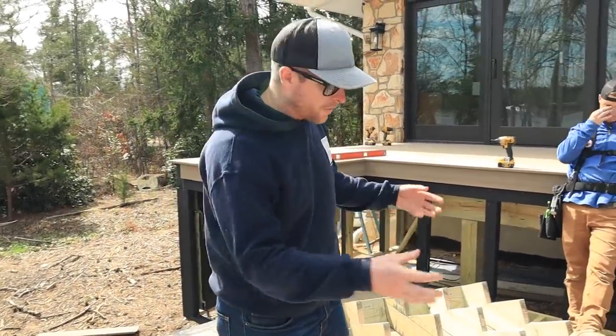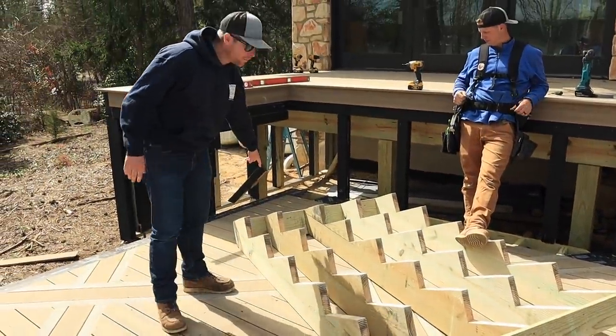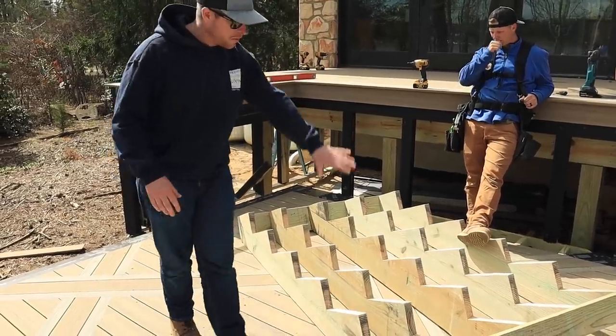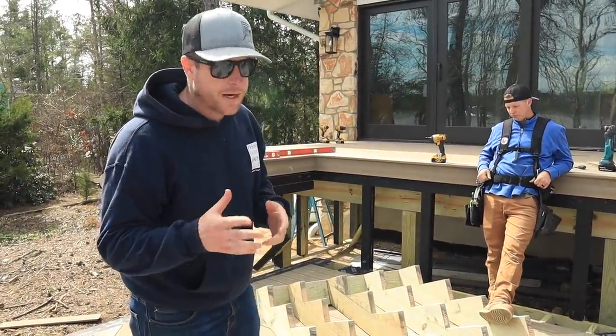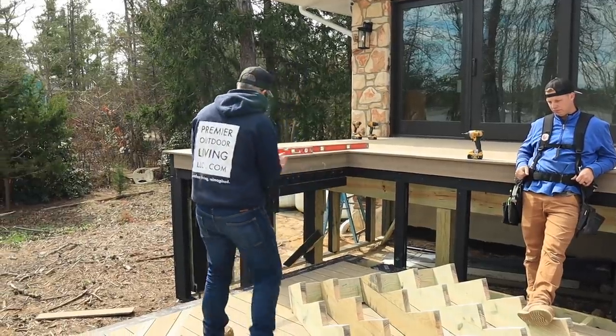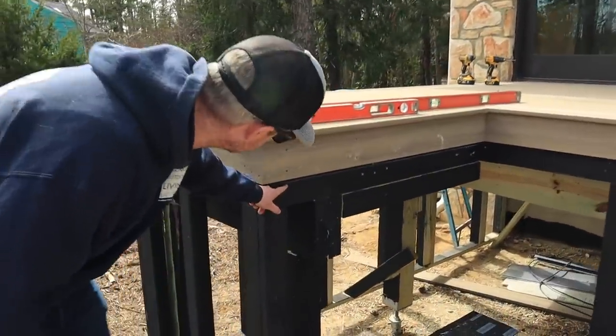We have the stairs all cut and assembled, with this kick plate on the front and our backer board. Now we can just throw it up there. We'll add all these other pieces once it's screwed in and secured. It's going to cut down on the weight a little bit and make it easier. So we have a line snapped right across here for our height.